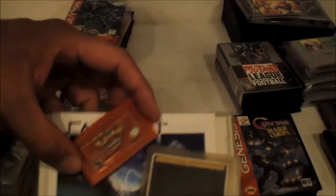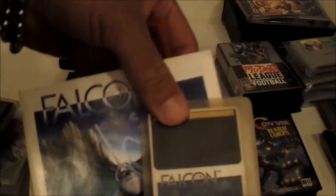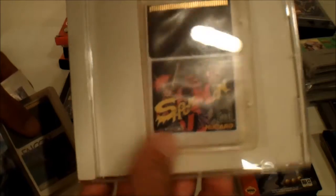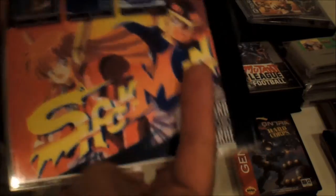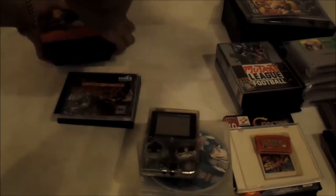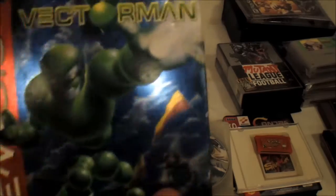I did another trade on the PC Engine FX forum and was able to pick up a copy of Pokemon FireRed, a copy of Falcon — which I definitely needed for the collection — and another copy of Shockman, which comes with a cool little repro back case. I just need a manual for it and it'll be complete, so that's pretty cool.